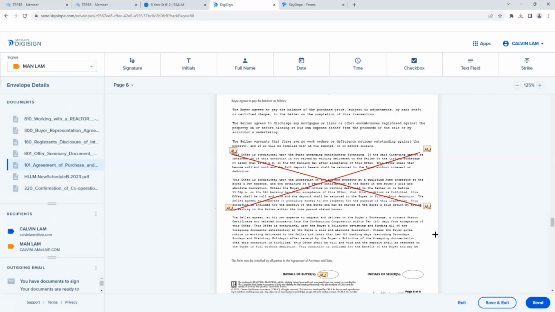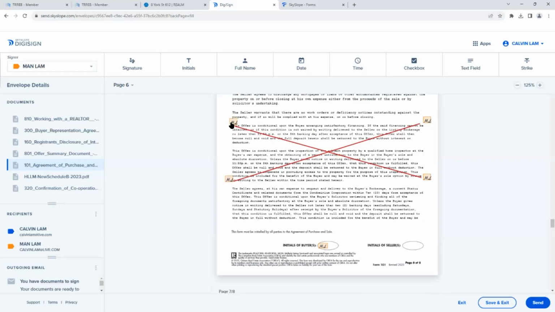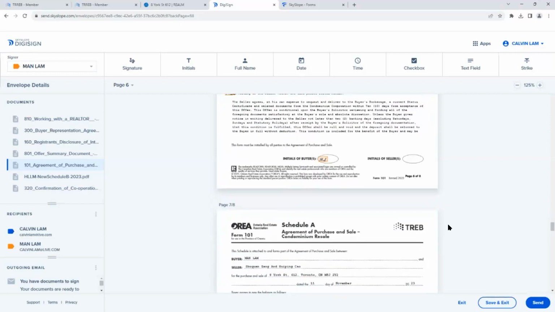It doesn't really mean too much, but for me, for due diligence purposes, you want to put four initials. Just make it clear this is the scope that I'm going to cross. So remember that's the buyer's initial, not the agent's initial.